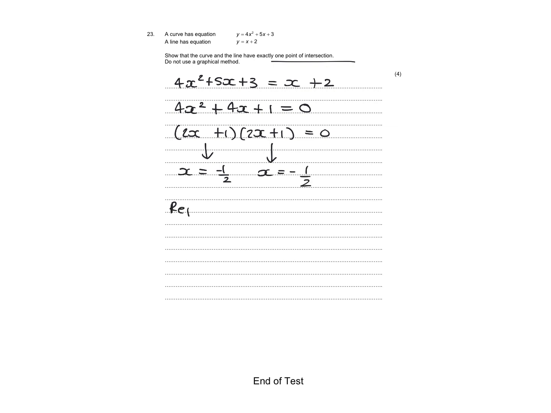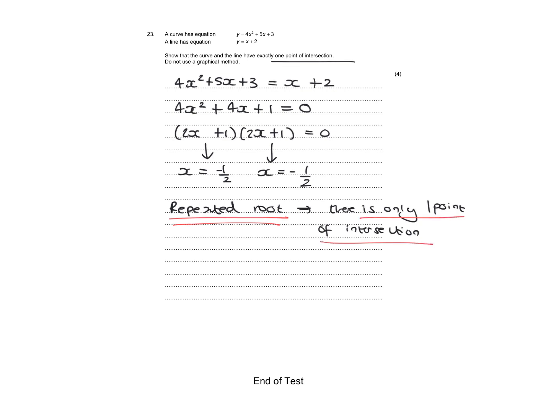So because we have a repeated root, this tells us there is only one point of intersection. And I must comment on that fact. I can't just stop by getting the values of x, which are repeated values. I must comment on the fact that there's a repeated root, and that means there's only one point of intersection.